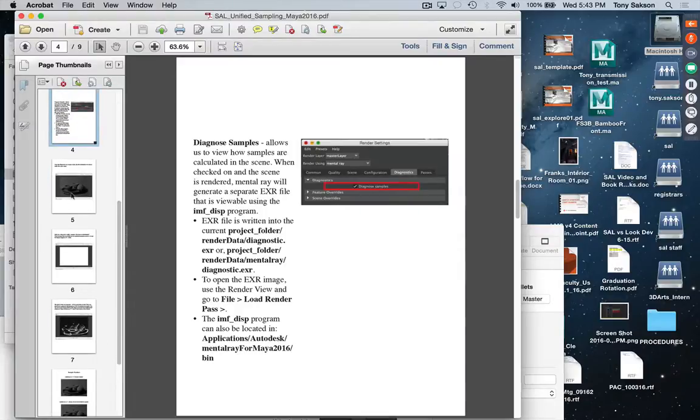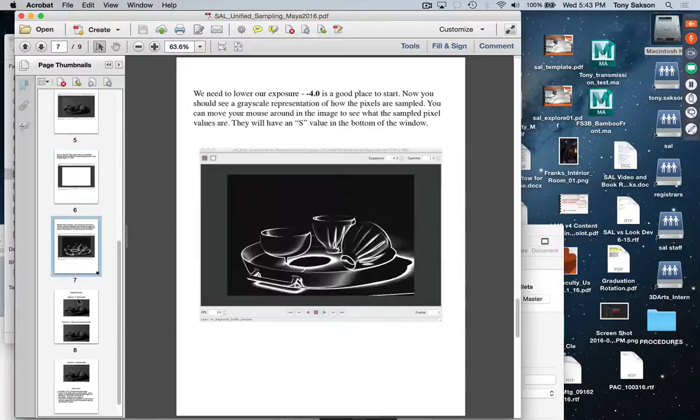All right, so I've got the workflow here on how to do that if you so desire. And basically that's what it looks like when you use it. Anything white is maximum samples. Anything black is minimum samples. It'll just show you what the renderer is looking at. And you can see if you've got a lot of grain here where there are shadows that are really soft, like right around the edges here, you can see there's a lot of samples going on because it's trying to create a good quality shadow.